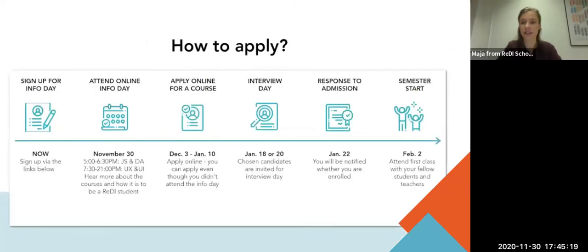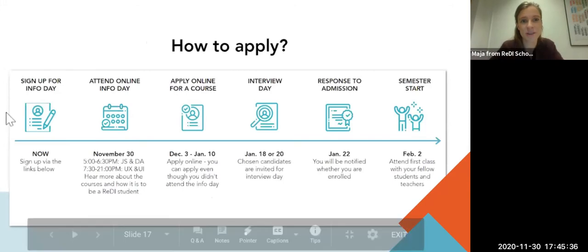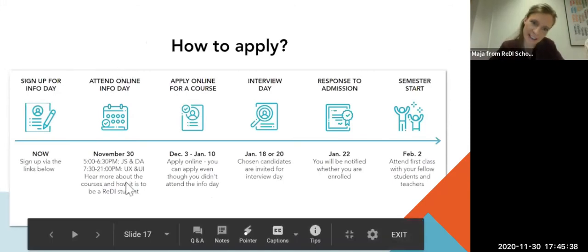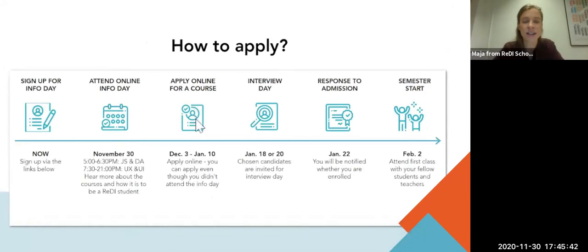And the process from here, I saw that some of you also asked in the chat about it. If you think that this is interesting for you and you really want to apply for one of these two courses, the process is this, which is also from the website. You already signed up for the info day, and this is now. So the next step is to apply online for a course on December 3rd.